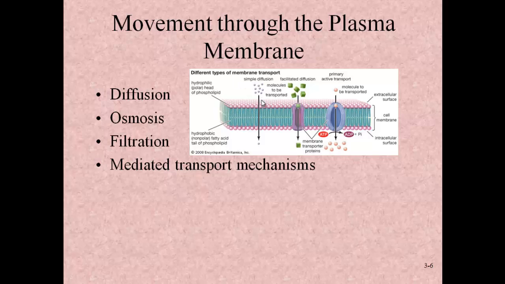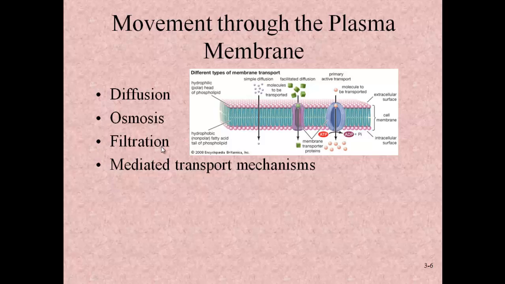It can dissolve freely across the membrane, always going from higher concentration to lesser concentration. Osmosis is the same as simple diffusion, but it's just the diffusion of water, so we're going from higher water concentration to lesser water concentration. So when you see the two words diffusion and osmosis, both involve the movement of something from high to low. Diffusion is generally referred to substances that are dissolved in water, like a salt solution, so looking at salt, sodium ions, chloride ions, something that can diffuse across a membrane from high to low concentration. Again, osmosis is just the diffusion of water from high water concentration to low water concentration.